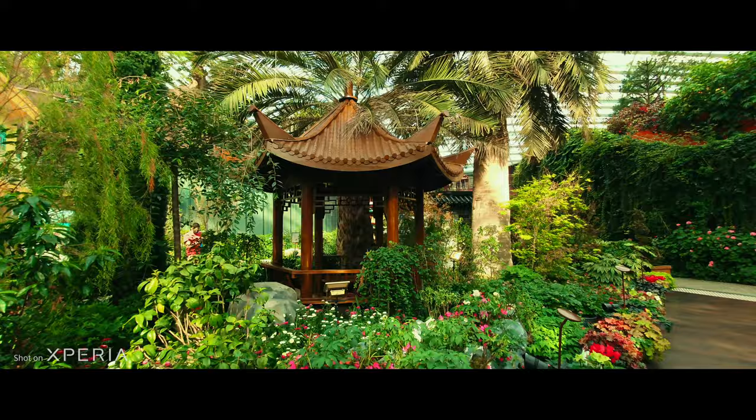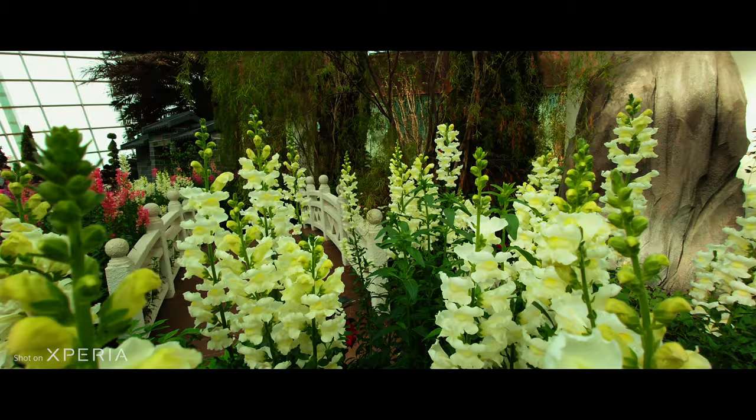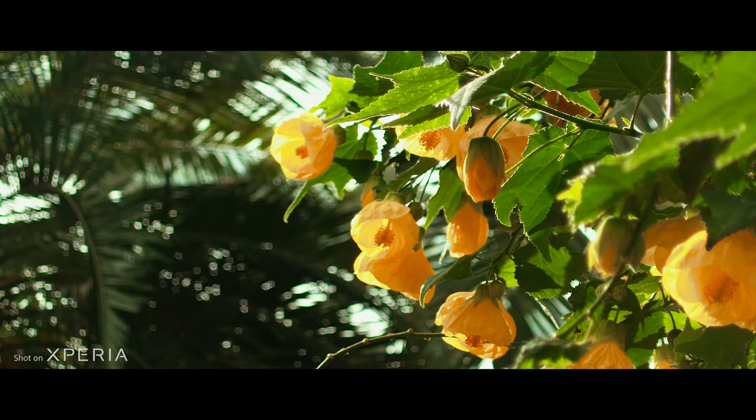Don't sleep on Flower Forest because you might just catch a dragon. I'm usually not a flower guy, but I can't help myself trying to make them look as epic as possible. The new 85 to 125 millimeter true optical zoom lens on the Xperia 1 Mark IV can make some magic. I'm definitely in love with this flare shot right here.